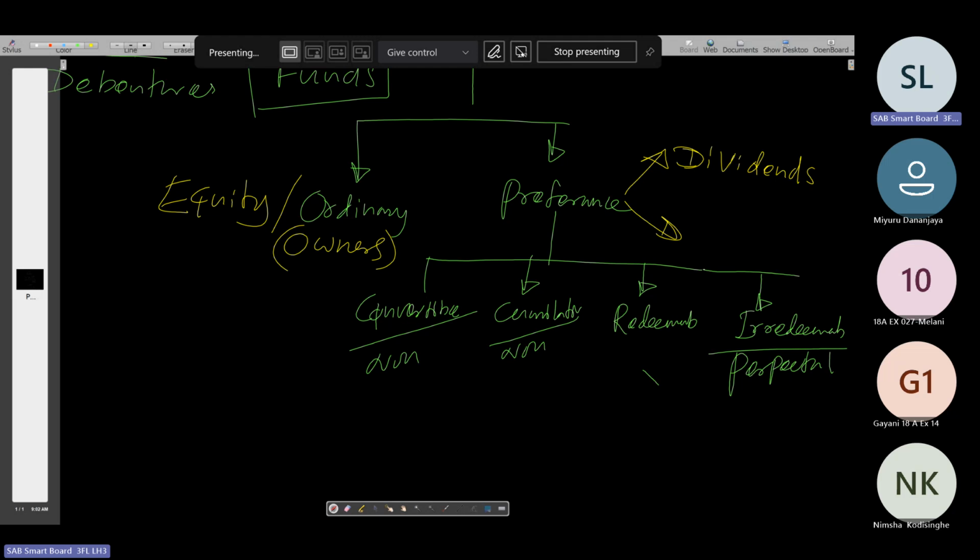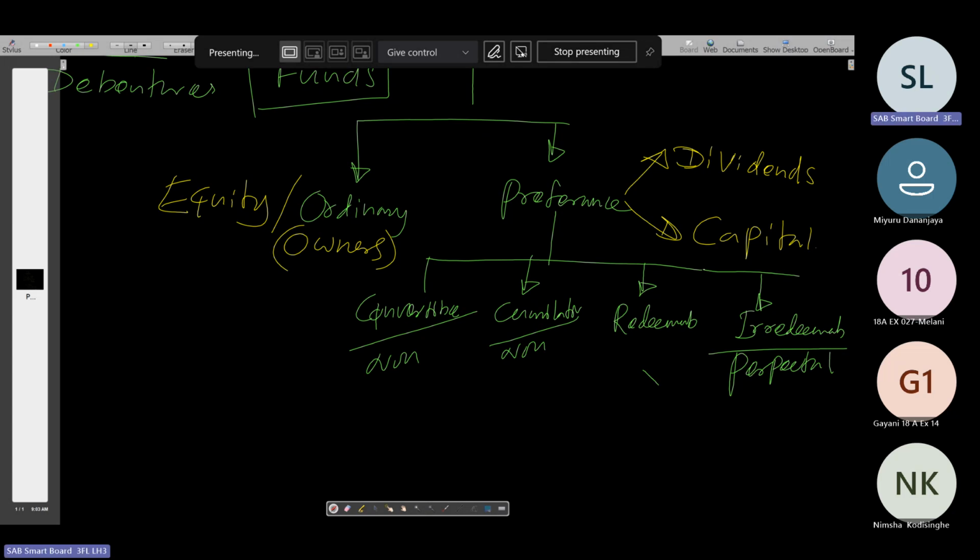For receiving dividends and being paid off the capital in the event of liquidation. Understand? The preference is given to these shareholders over the ordinary shareholders for two things. One is for receiving dividends. First, the company has to pay dividends to preference shareholders. Then after that, if any amount remains, the company can pay dividends to ordinary shareholders. So for receiving dividends, they will have preference.